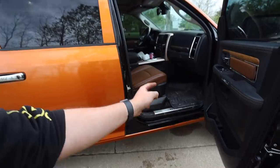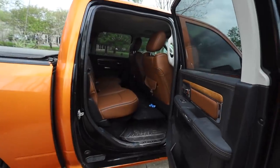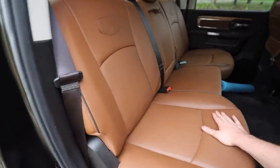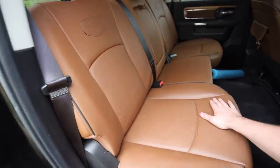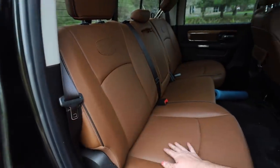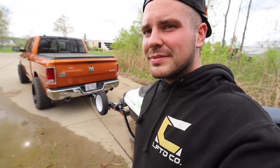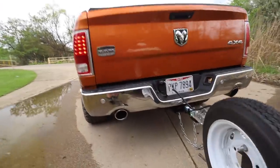It's honestly only dirty on this side of the truck because Mike and I just went and got the hitch in here. Same thing with the back seat, guys. Pool noodle from the jet ski, but these seats even in the back, I don't think anyone ever sat back here, ever. These seats look untouched, and this truck is in just stupid clean condition. If you haven't heard the 1500 fire up yet. She sounds really good.